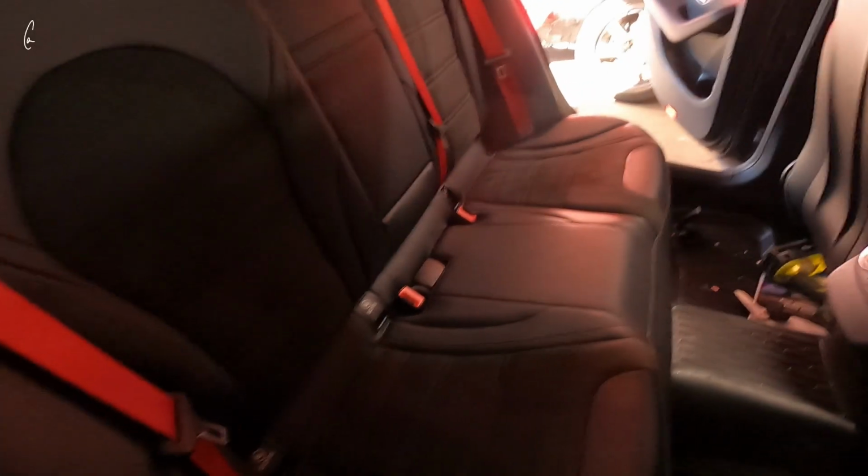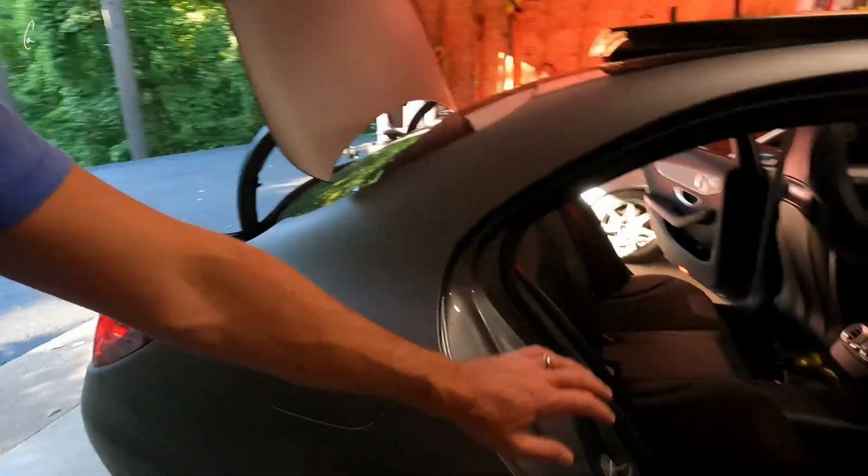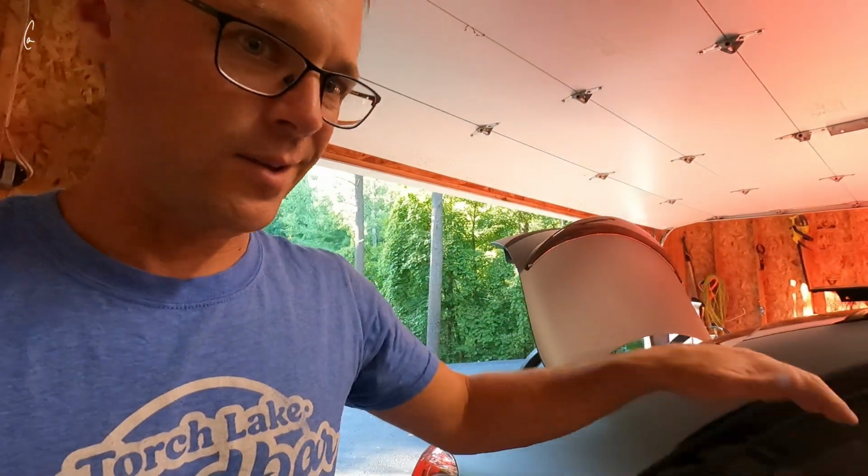All right, it's a few minutes later. I got it looking pretty good, actually. No more pixie stick dust and no more goldfish crackers. So that back seat is looking all right. I still have to vacuum it and stuff. I didn't do the seal or whatever, the protectant, because I'm definitely not that level of overachiever.